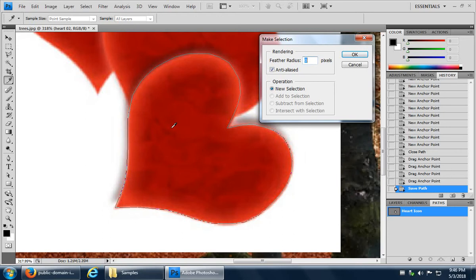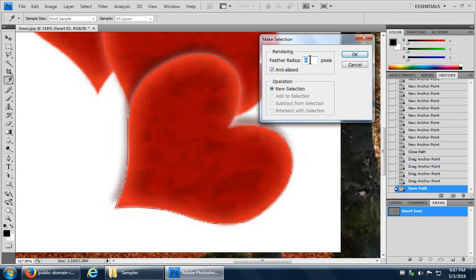If you need to put this heart over top of another background, for example, and if there's no feathering, the edge of the heart can be just far too precise. Generally a photograph of a landscape or something has no harsh, hard lines, right? So if you don't feather, the lines can be far too harsh. It depends on your project. Sometimes you need a very clean, precise edge, right? But if you need it to bleed a little bit, a little bit of transparency bleeding into the surrounding environment, you might want to give a 5 or 10 or 15 pixel feather, or 2, depending on the resolution you're working at, right? So you can experiment with that.